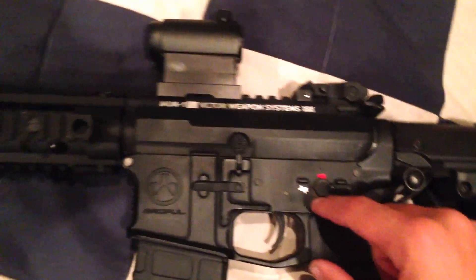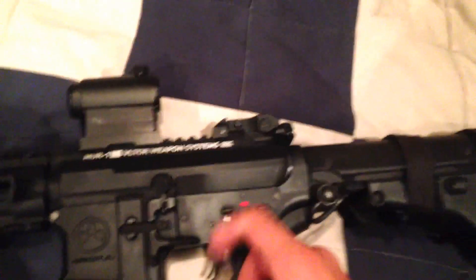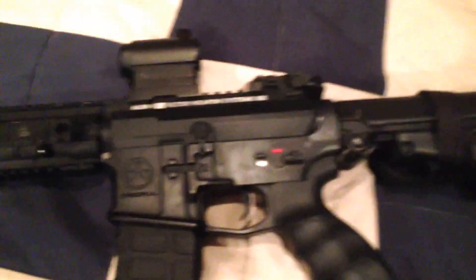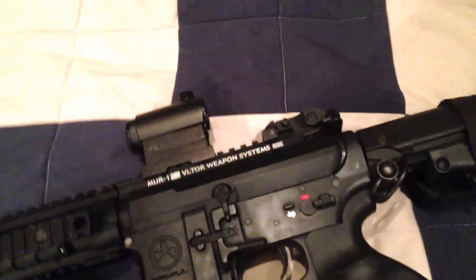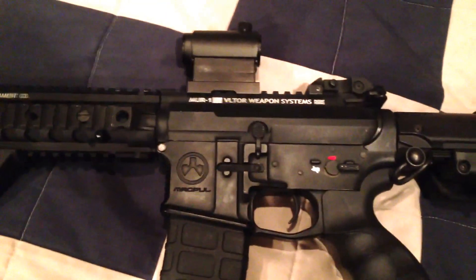I'm still working on the timing actually. I'm experimenting with spacers — inner races for bearings — on the DSG tablet plate cams, like I saw in Mikey's video. When I tried it, it improved my feeding and accuracy a lot: groupings are much tighter and feeding is much better. Sometimes you have to tilt the magazine, which is due to the air nozzle not moving far enough back. I did see a small FPS drop when I tried that, so I'll get the bore-up kit first, then try it again.